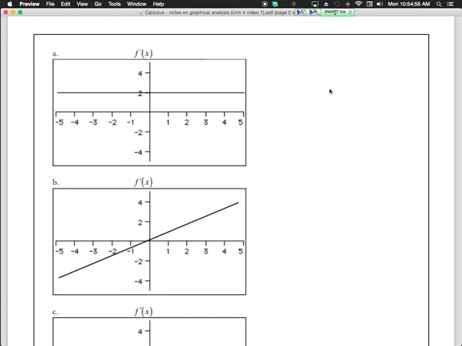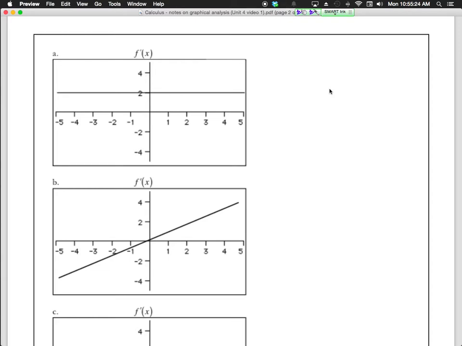Just like if something's differentiable, it first must be what? Continuous. But just because it's continuous, does that mean it's differentiable? No. Same thing here. If you're going to tell me something's a relative extrema, it first must be a critical point, but just because it's a critical point doesn't mean it's a relative extrema. Same situation: squares and rectangles.